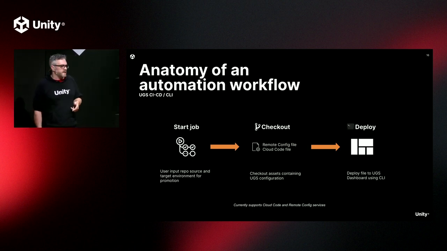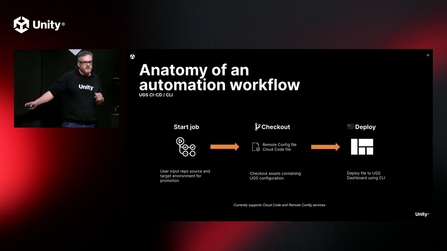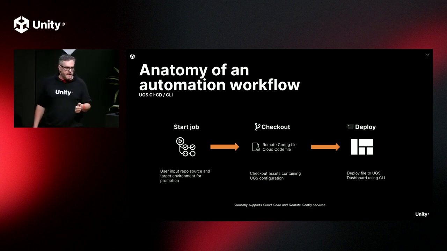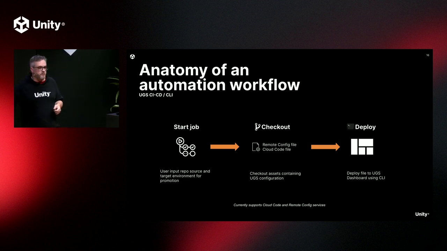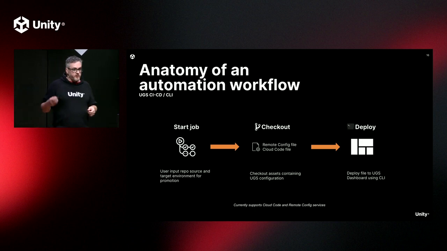How is it going to do that? Here, we're not going to use the editor. It doesn't make sense. We're going to use the UGS CLI. The UGS CLI is currently in open beta. For the deployments, it supports both Cloud Code and Remote Config, and other services for the admin commands.